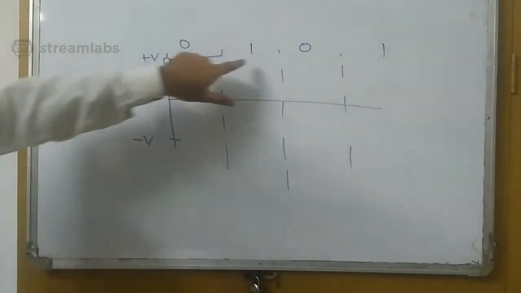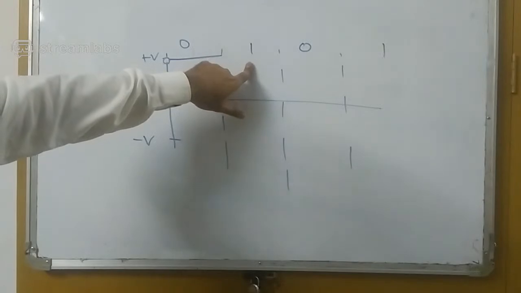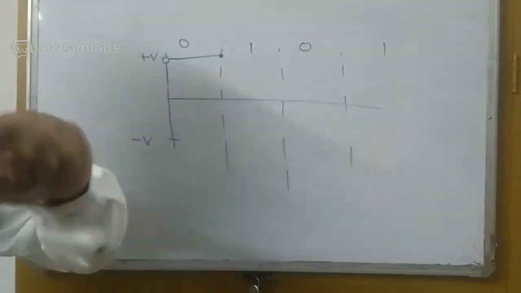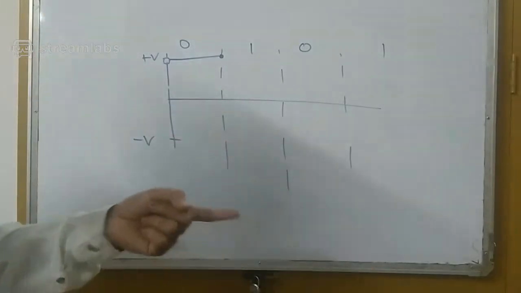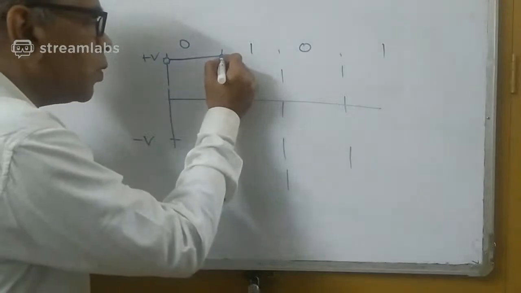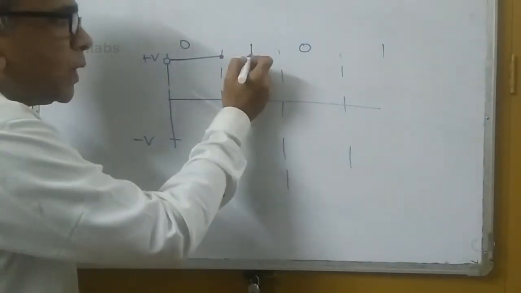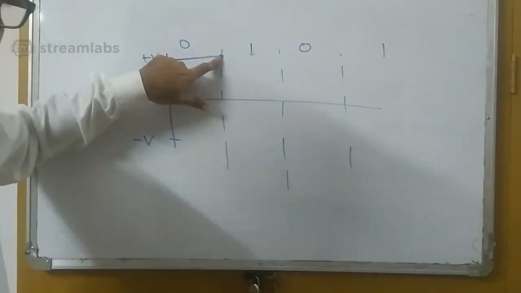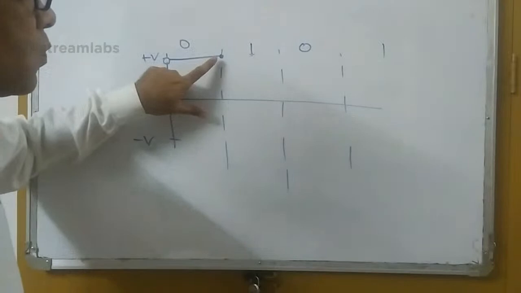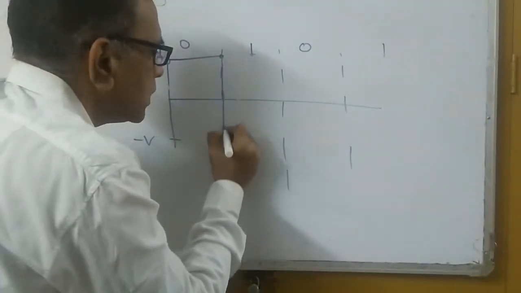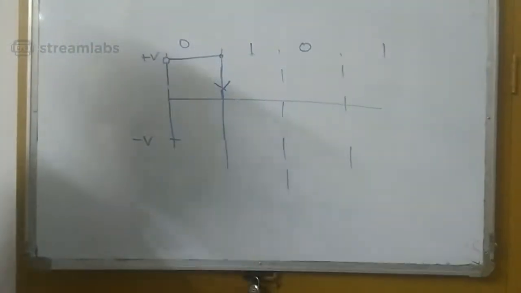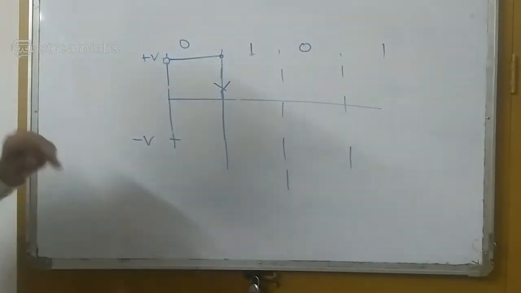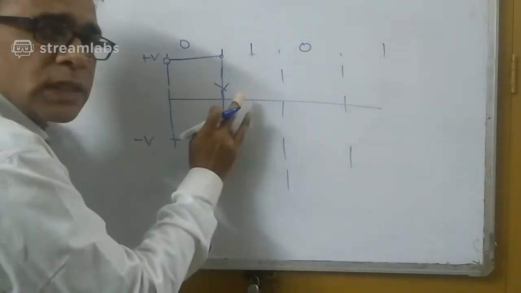Clear? But when it comes to a representation of 1, there will be a transition. I'll show it by a dot. The dot indicates inversion, so the voltage gets inverted. The transition here indicates the inversion. So it is moving. Now see, the beginning of 1. You are talking of representing 1 now. To represent a 1, what happens? It transits from this voltage level to another voltage level. You see, it moves from this voltage level to this, and I have shown that with the arrow mark. This happens at the beginning of the bit, so during that time this transition takes place.